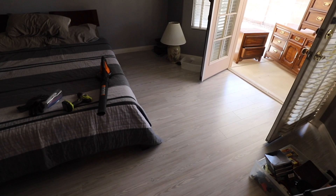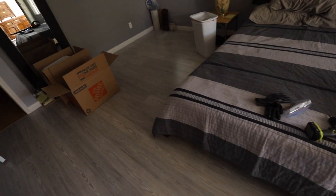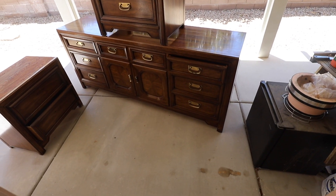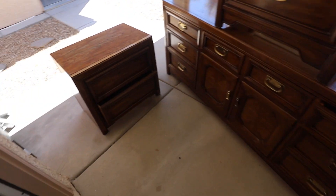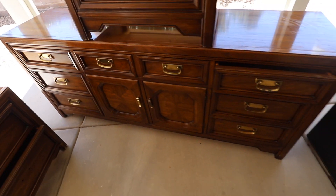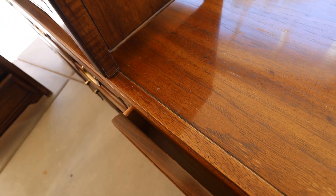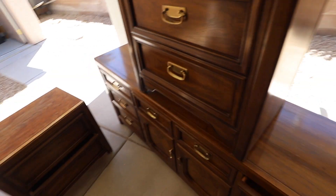About a year, year and a half ago I redid my bedroom in this gray color with this wood floor and paint — that's the motif we're looking at. I had this old but high quality bedroom set made by Thomasville, sold at Ethan Allen back in the day. It's very good quality furniture but about 40-45 years old. It looks good on camera because it's shiny, but the finish is flaking off just from age. This is a good candidate for refinishing — if it was junk I wouldn't do it, because refinishing is a lot of work.